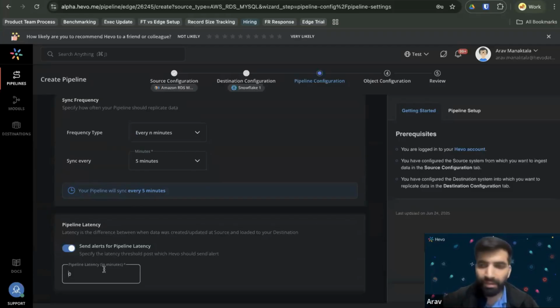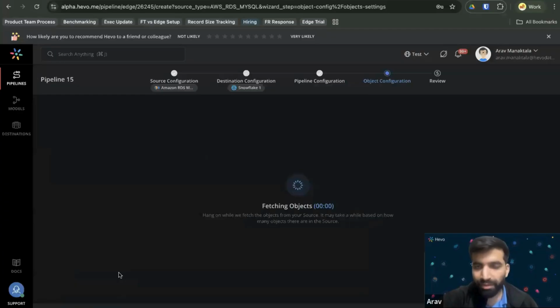Then you can set what is my actual latency. So I want to know whenever I am crossing an 8 minute threshold. Let's say I have a business case where if it goes over 8 minutes, things might not be working smoothly. Maybe we are running a warehouse which really needs updates, and any loss in efficiency here could lead to potential revenue loss.